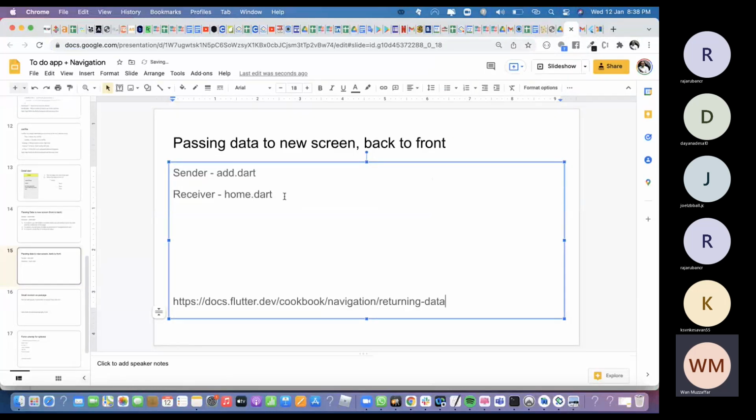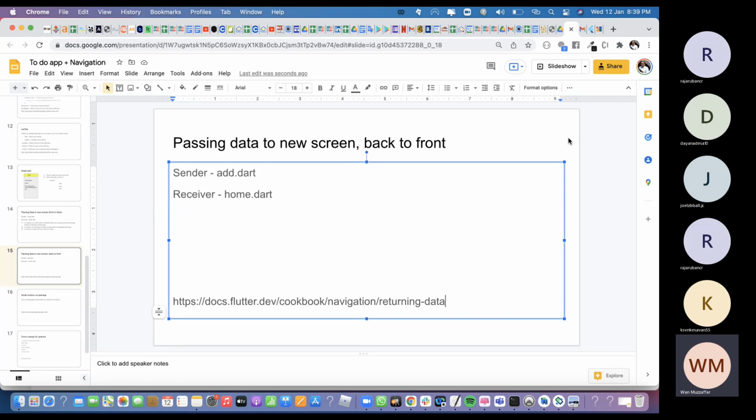Because code might change. If I copy paste inside the slide, after 6 months when you want to try, the code might change. An example is button. If you saw my magic slide last time, I copy pasted and then the code changed, because Flutter 1 has one line, Flutter 2 another line. But if I give you the link to the documentation, normally they will always update the documentation.